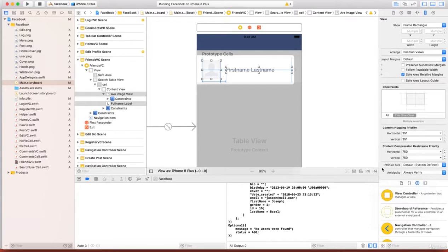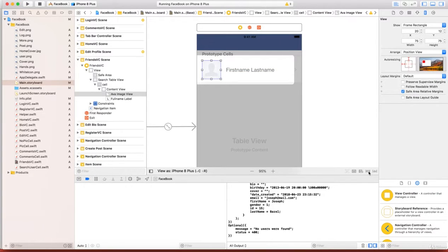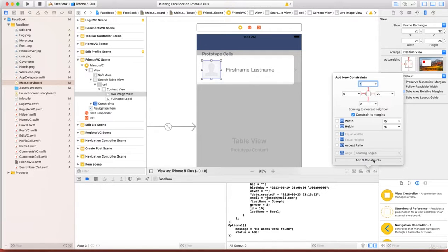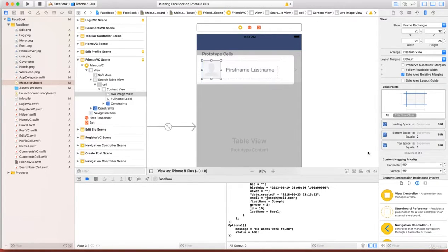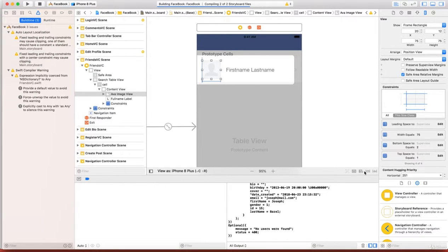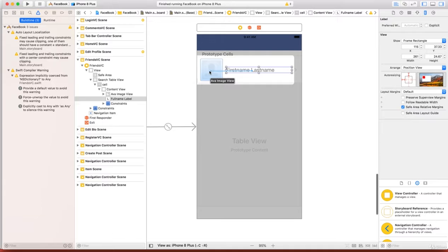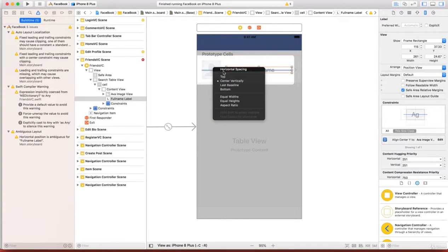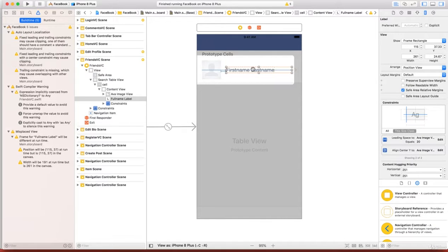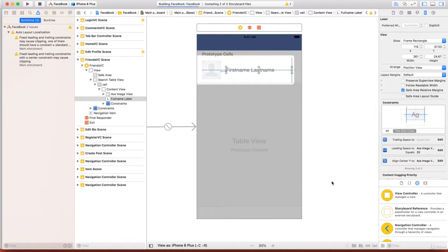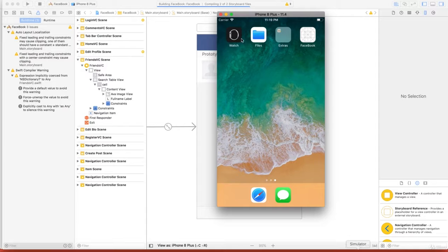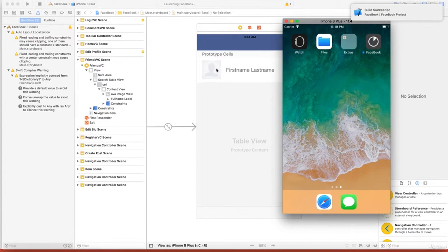Select these 2 objects and clear constraints. So for the cell, we will use top, left, bottom, and I will keep the same width. And the same height, by the way. Yes, that was the issue. And the same height. Okay, hold Control, center vertically, then horizontal spacing. And then hold Control, left click, drag it here, trailing space. Okay, we can now build and run this. Now everything will work fine. It got stretched vertically because we did not set the height of this.